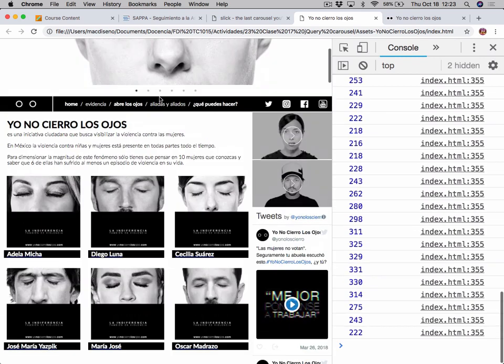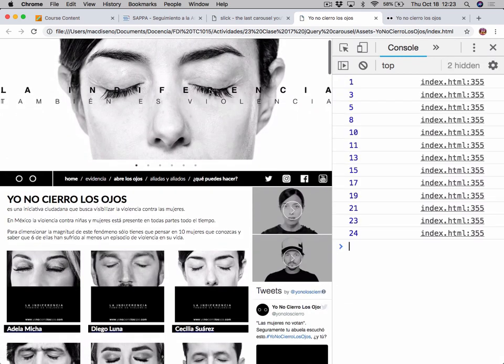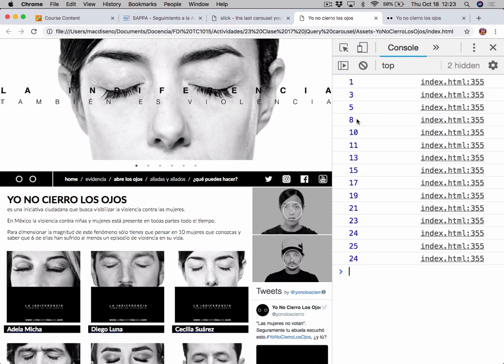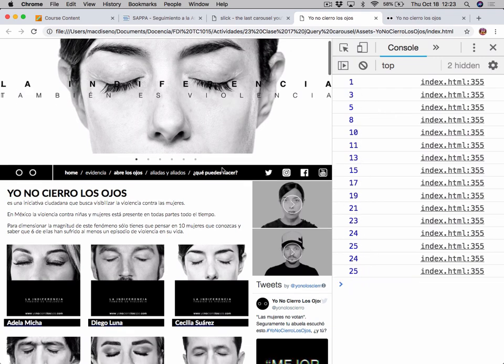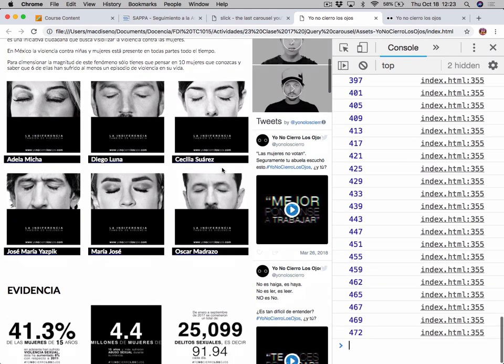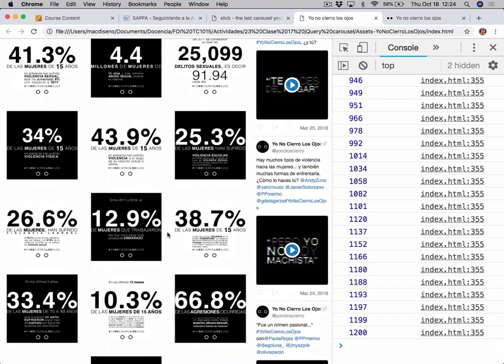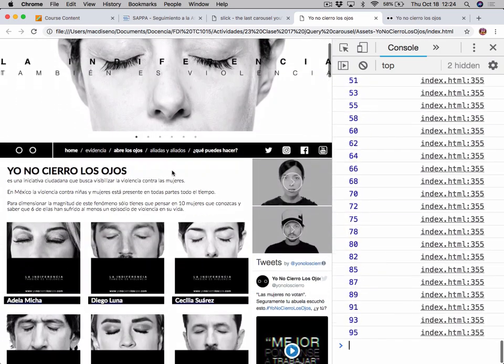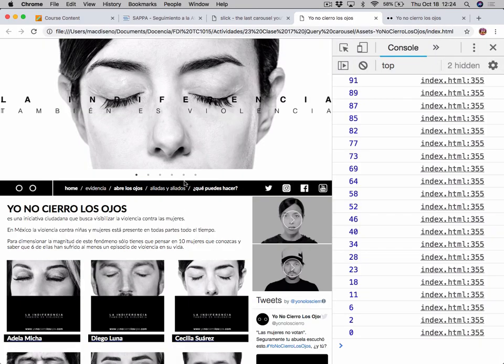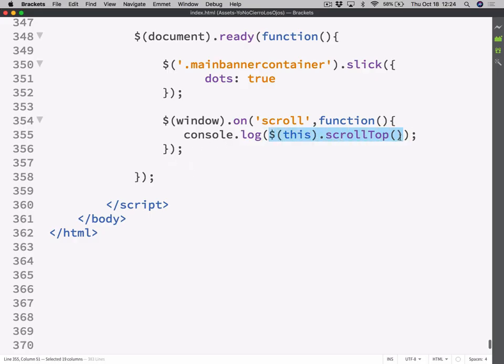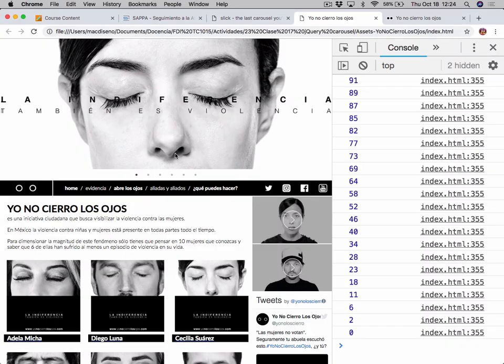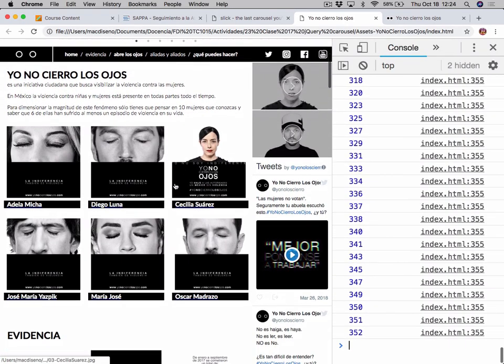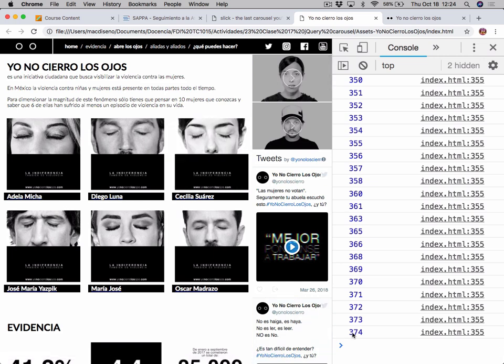If you refresh it at the top, as soon as you start scrolling, I will do it softly, you will see how far I have scrolled on the page. If you keep scrolling down and down, it will give you the amount in pixels. How many pixels have you scrolled down? Then I can go forward or backward. So we have that number there, which is nice. We can know how many pixels we have scrolled, because, for example, here, exactly at that time, when I scroll 374 pixels, I should make those items sticky.